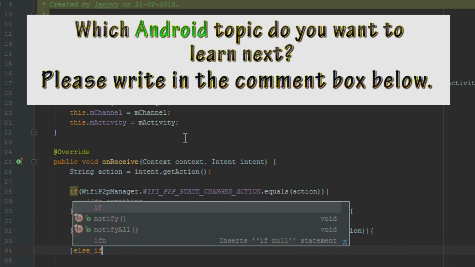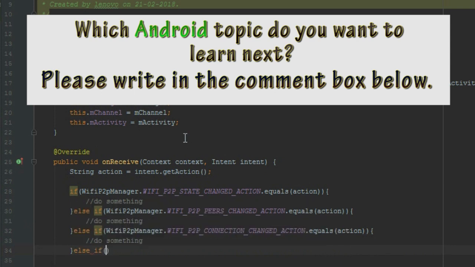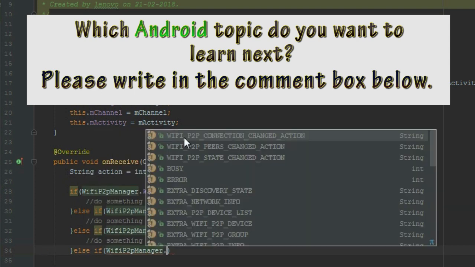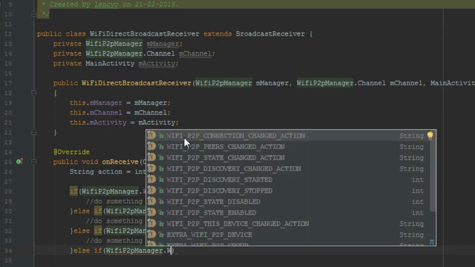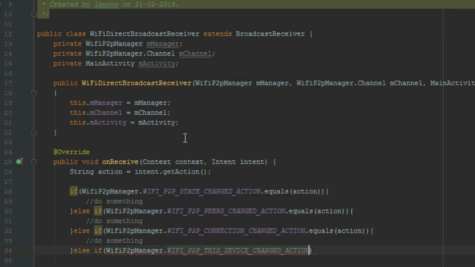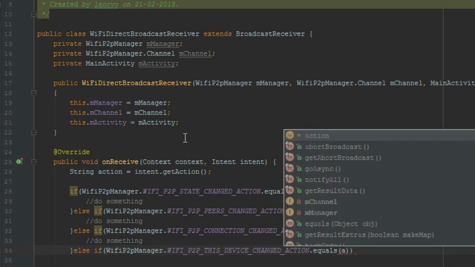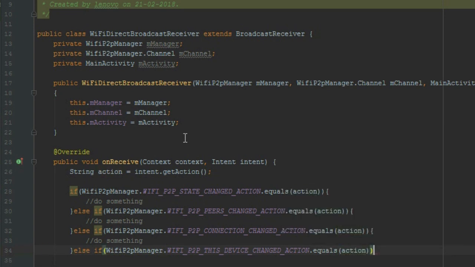else if Wi-Fi P2P manager dot Wi-Fi P2P this device changed action dot equals action.